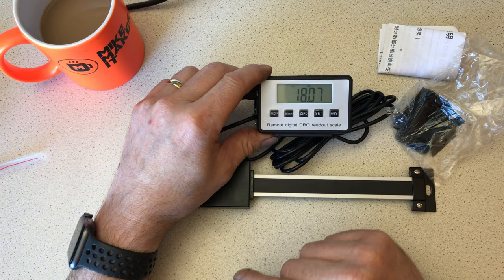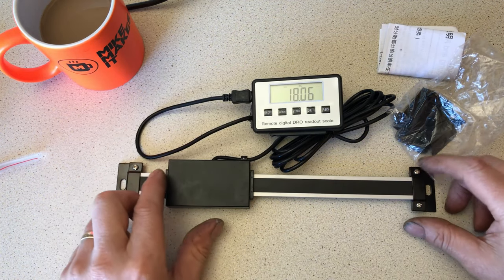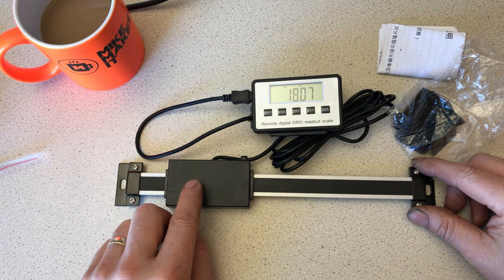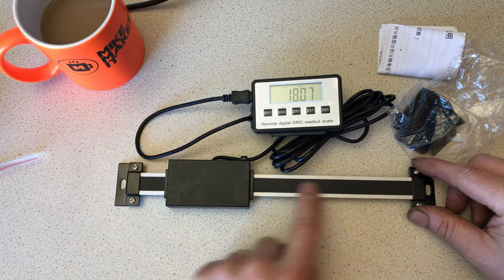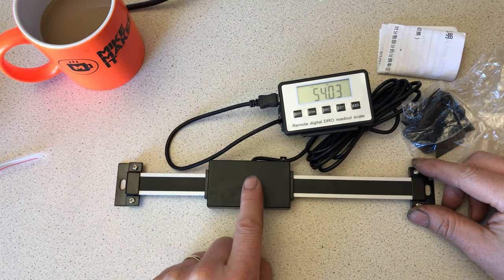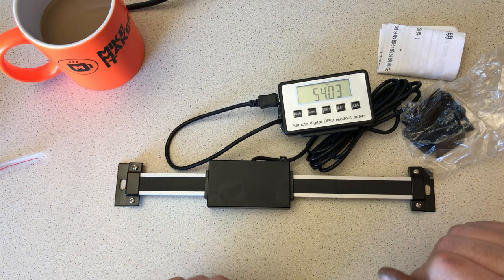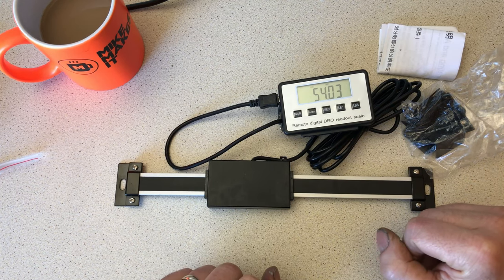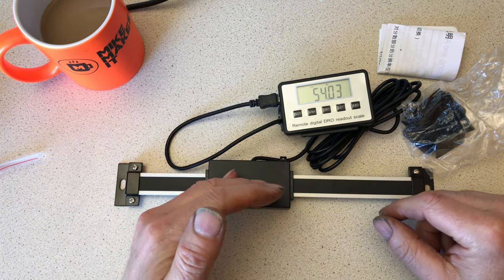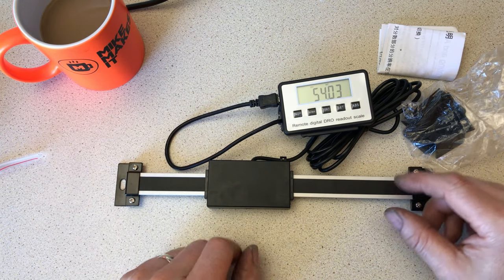What we're looking at here is a DRO, digital readout, linear scale. Simply put, you move this along this bracket, and it tells you how far this readout's moved. Now, I bought this primarily to put on my pillar drill in the garage. So as you're drilling a hole, you know how far you've actually proceeded with the drill. You know how deep you've drilled.